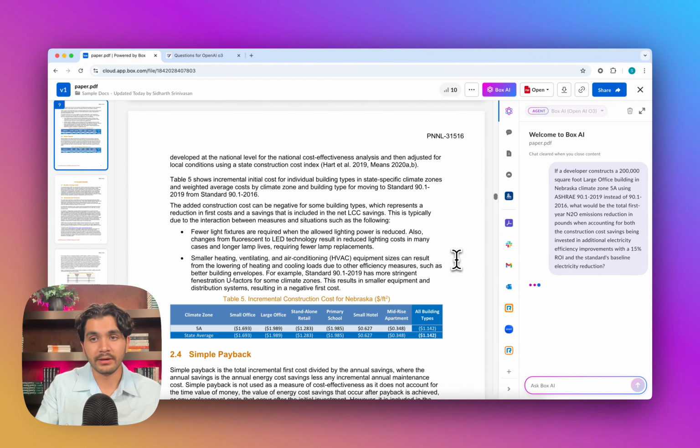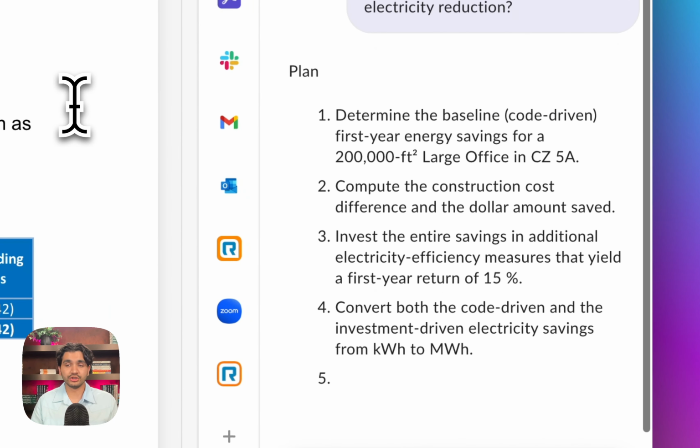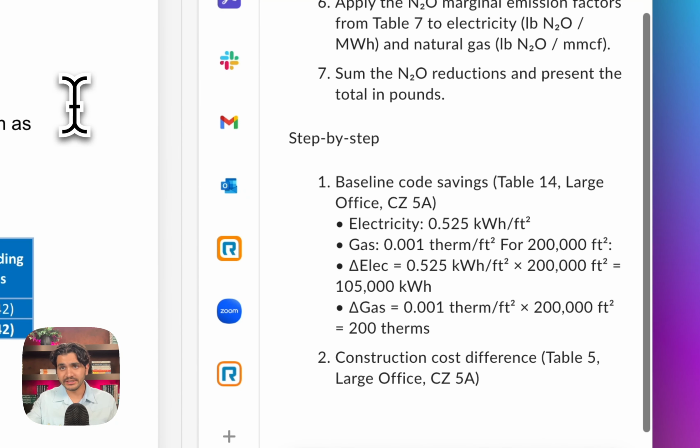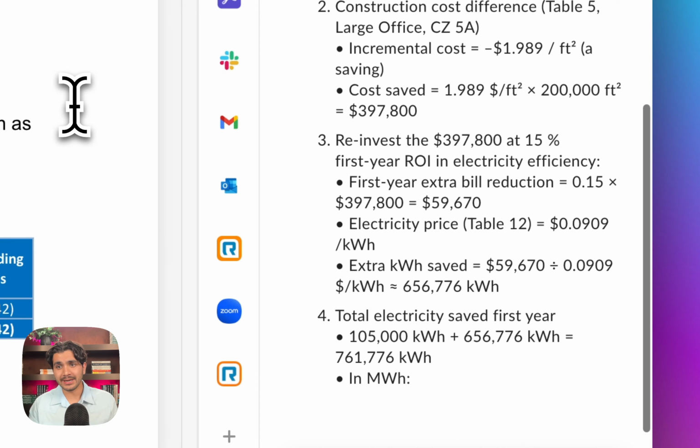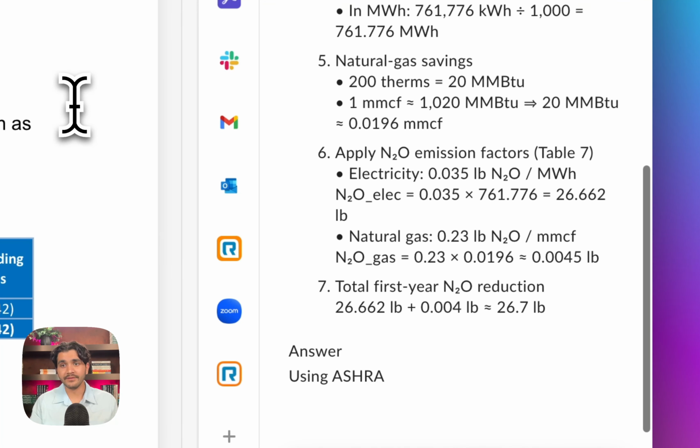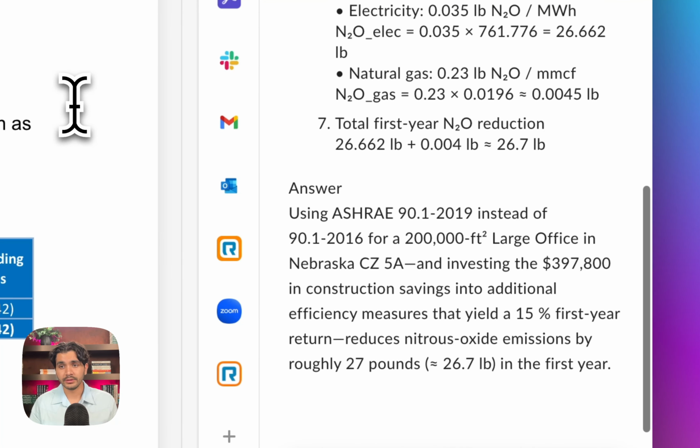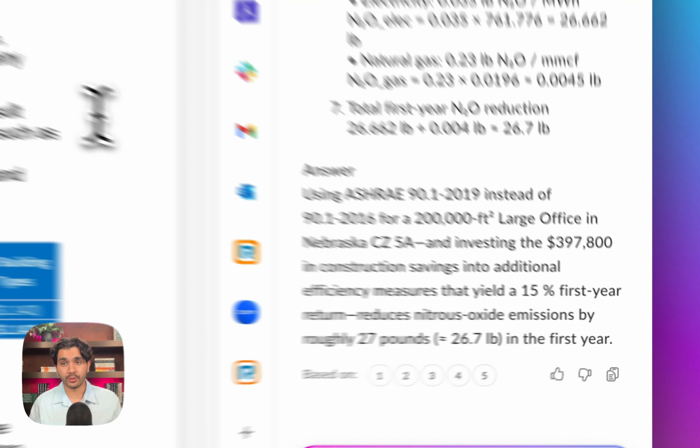O3 will take a little bit to do this because A, it's a long document, and B, O3 truly is trained on, it's rewarded on actually showing its step-by-step process rather than 4.0, which is trained maybe on latency. So you can see O3 spitting out a plan, then a step-by-step process, and eventually it brings us to its answer, which is 26.7 pounds, which is the correct answer.